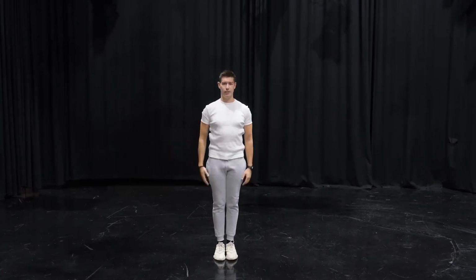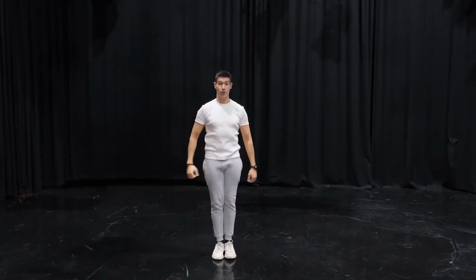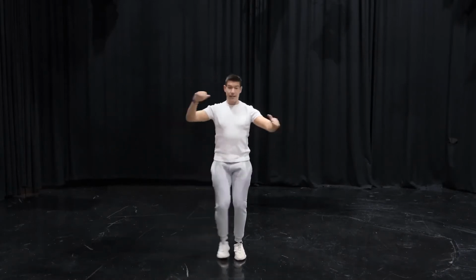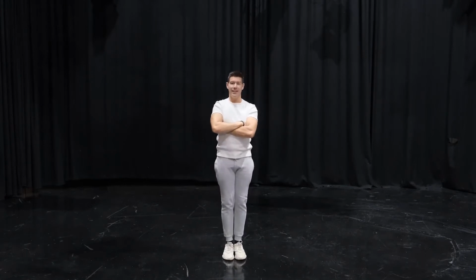around to the side. We're going to go back over to this side then. We're going to go 1, 2, 3. So we're going to rock for 3 counts. We're going to go 1, 2, 3, then back into the center, arms folded. We're going to rock for another 3 counts. 1, 2, 3. Nice and easy.